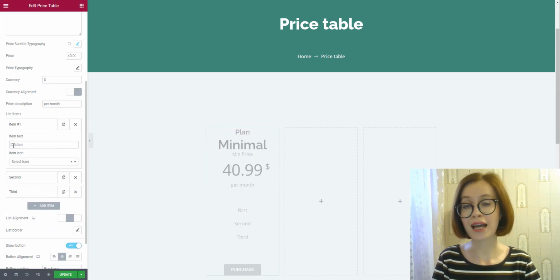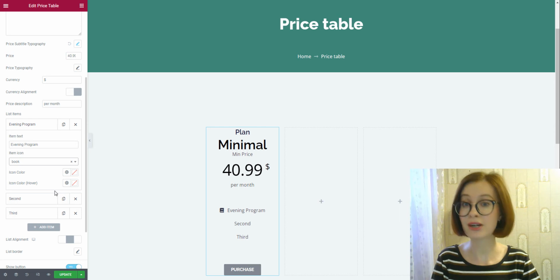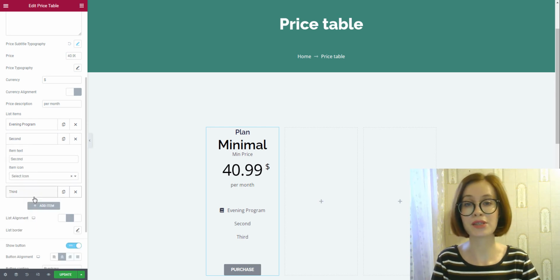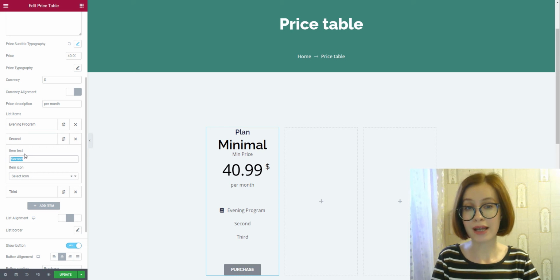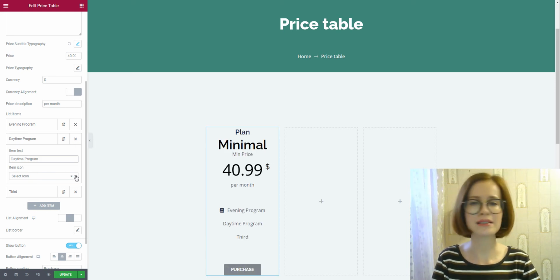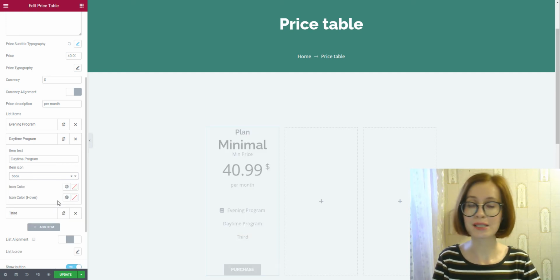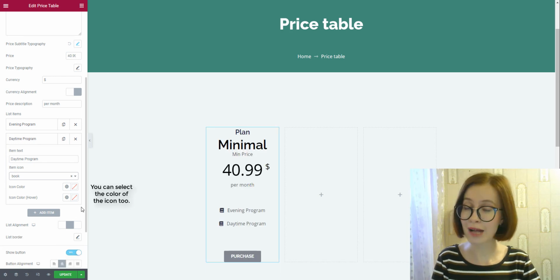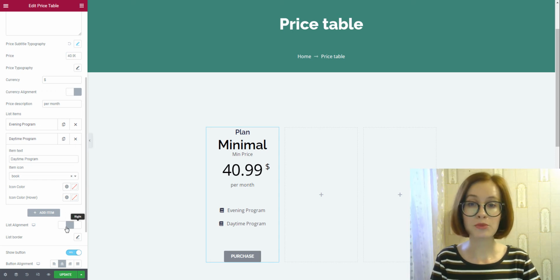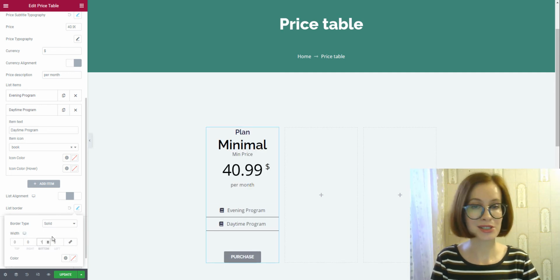To edit the text of the item, click on it. If desired, choose the icon for the item. There are no limitations to the number of items that you may insert in the pricing table for a website. Nevertheless, it is vital to select only the right features for the table, the ones that align with the goals of your potential customers. You need just the right amount of relevant information to help users distinguish between offerings. Remember this. Again, you might want to align the list or add a border, so you have such tools for this too.